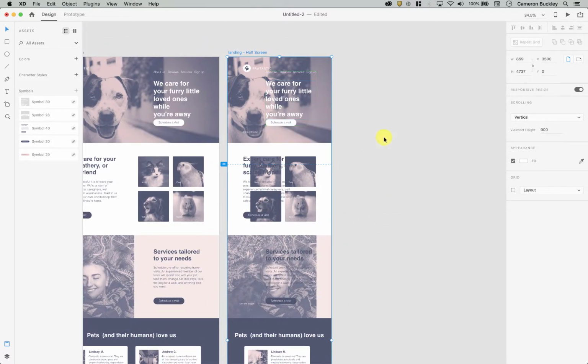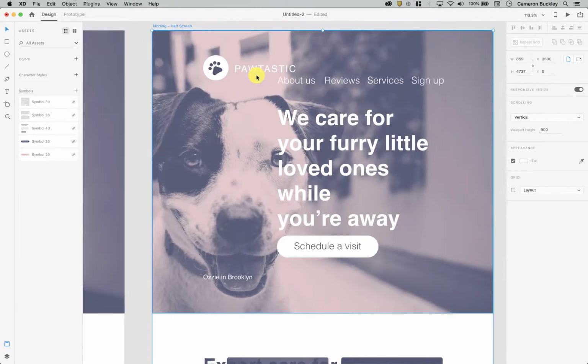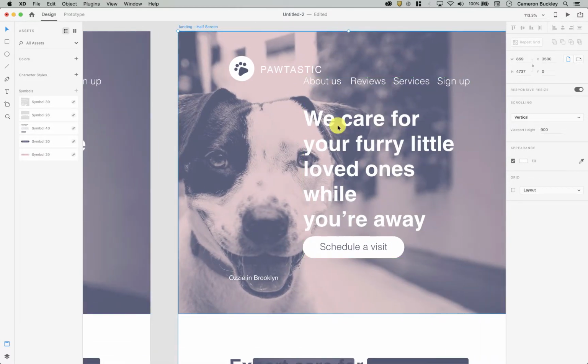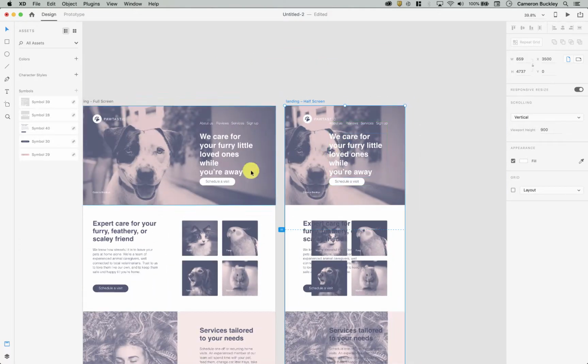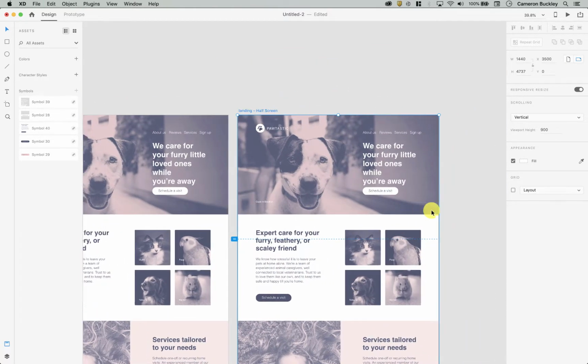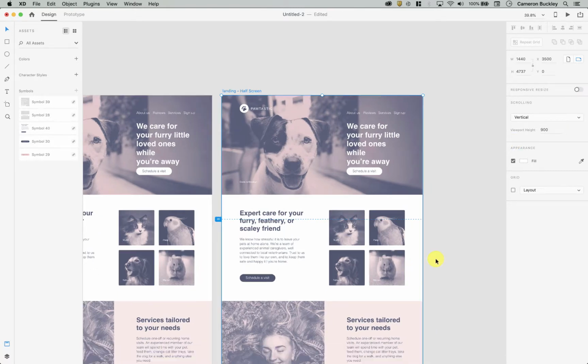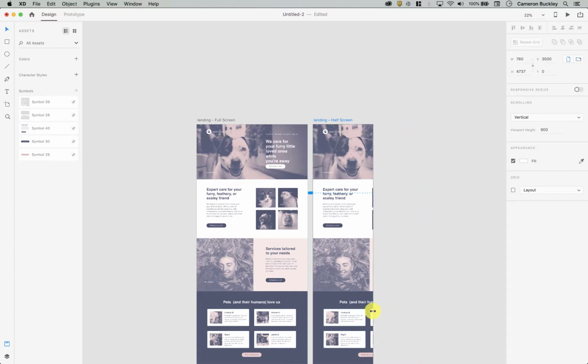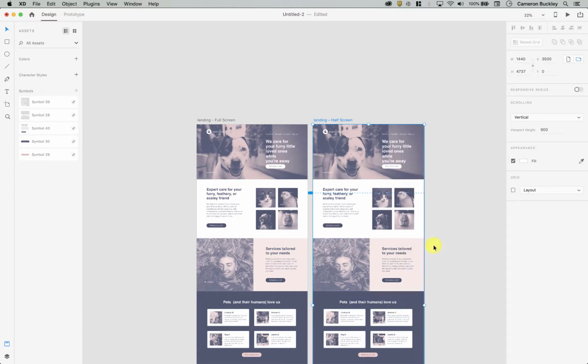Okay, and there are some things that we need to fix, but largely what this did was it actually understood what the different parts of our page are, and it dynamically resizes those. I'm going to undo that, turn the responsive resize off, and show you what happens if you don't have that on. If you don't have responsive resize on, whenever I move this, it's simply going to crop in. Right? You can see the obvious difference right away.